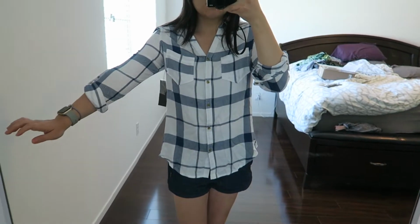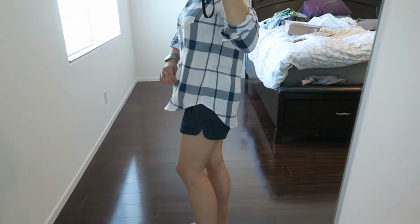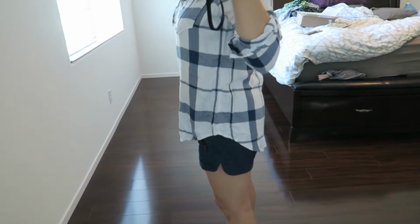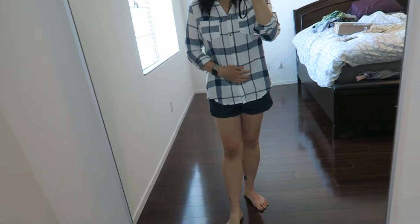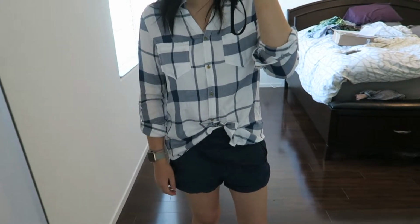It's a little snug in the arms. The actual trunk of the shirt is nice and loose. I just have wide shoulders. That's fine. It's longer in the back, so you could definitely wear it with leggings if you wanted to. It covers the bum. Not as long in the front, but still pretty good length. You could do a little front tuck, you could tie it up, all that good sort of stuff.